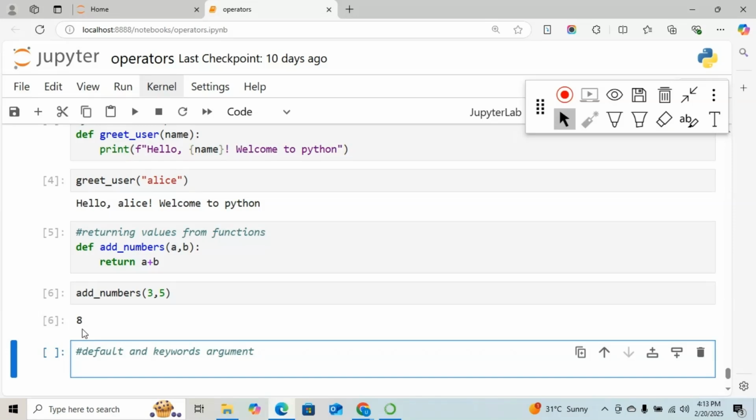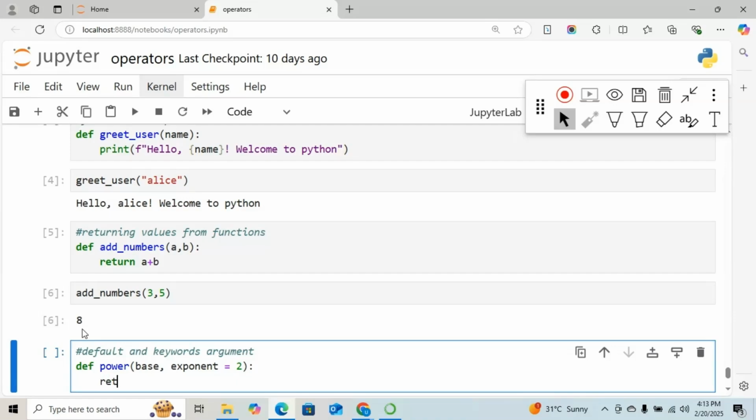For example, def power is my function name, and the parameters I'm passing are base, comma, exponent. Exponent will be 2. Exponent equals 2, I'll give it. Now colon. Here I will return base, two asterisks, exponent, because we are using a power here.